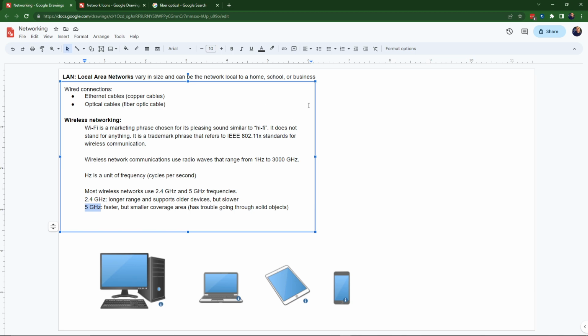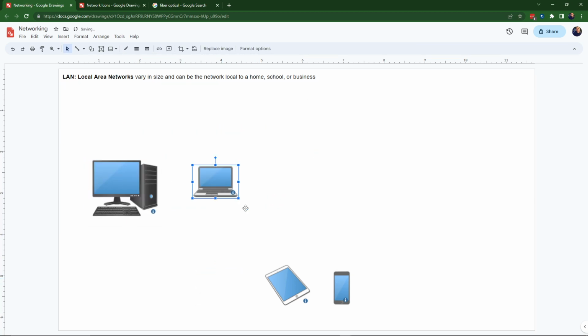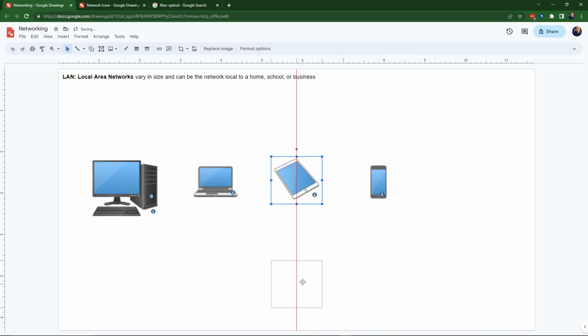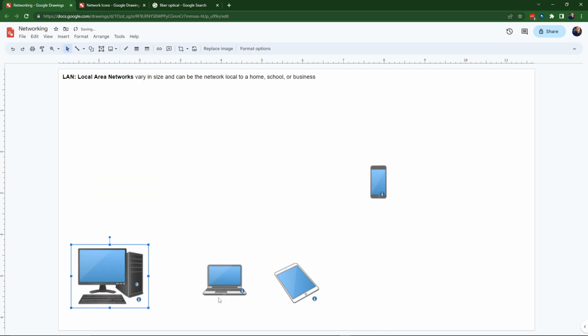So let's talk about these devices. I'm going to go ahead and get this out of the way. Now we have 4 devices, and I want to be able to connect them together. And so we are presented with an issue. How do we do that? We need a way to know what device is what, and what information is going where, and all sorts of things.